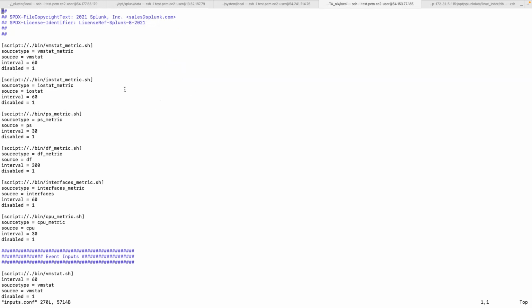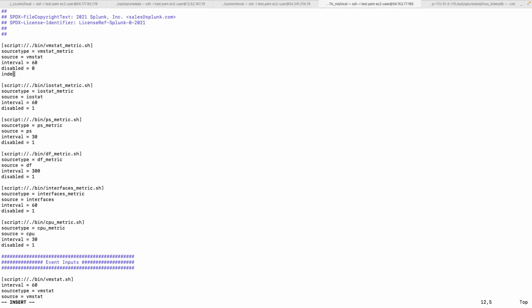And now it's just to enable some of these inputs here. So change that to 0, and then index equals Linux index. Enable some of them.